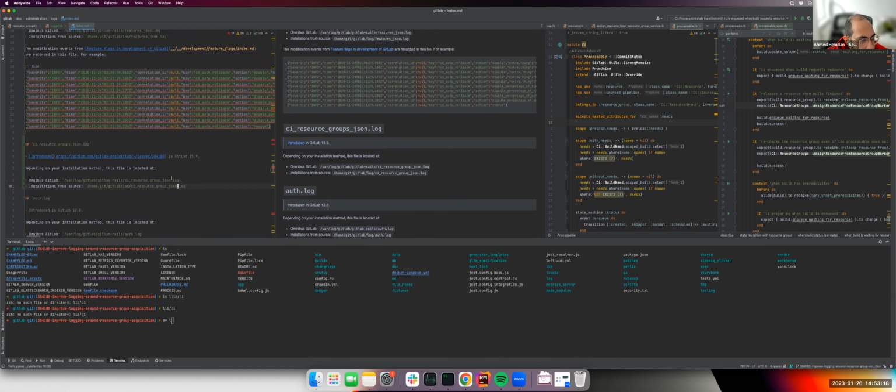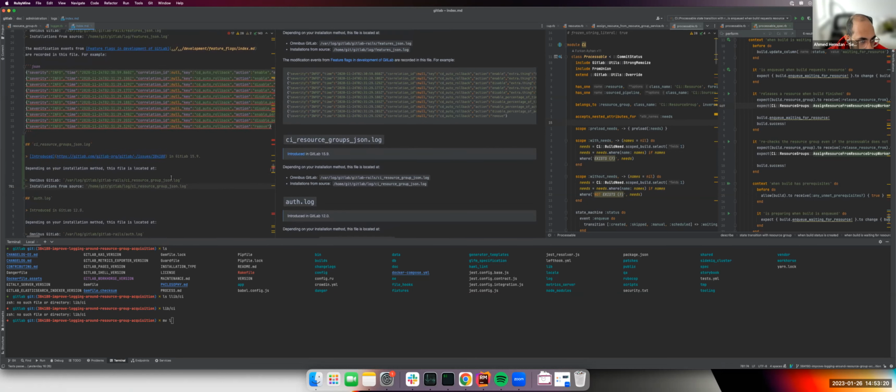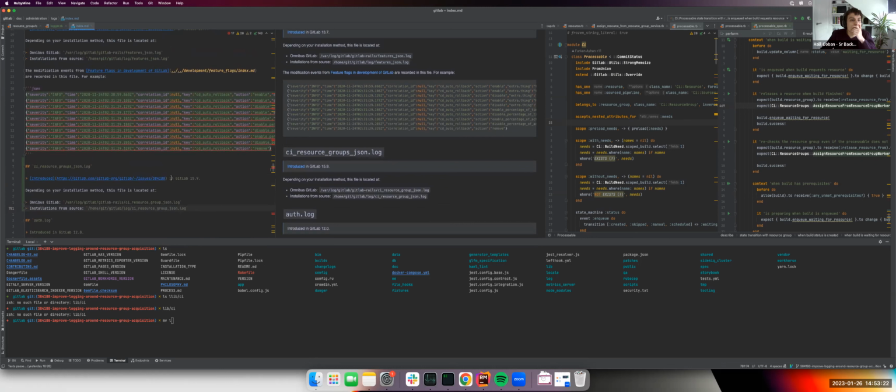We will add some examples later because we don't know how it would look for the time being. But what we could add is what will be recorded, or what we will log. If you look at the example above, they say the notification events from feature flags are recorded in this file.